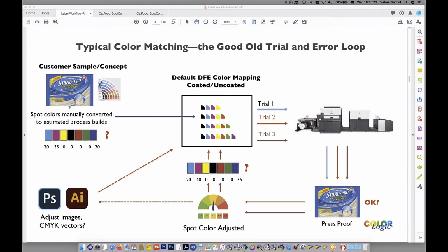And this is, in a nutshell, the dilemma of the digital package or label printer, and that is iterative color correction on the press, using the press as a proofer. It's a very, very time-consuming and expensive process, and this is something that should be the first goal of any workflow improvement in digital print, eliminating this, okay?